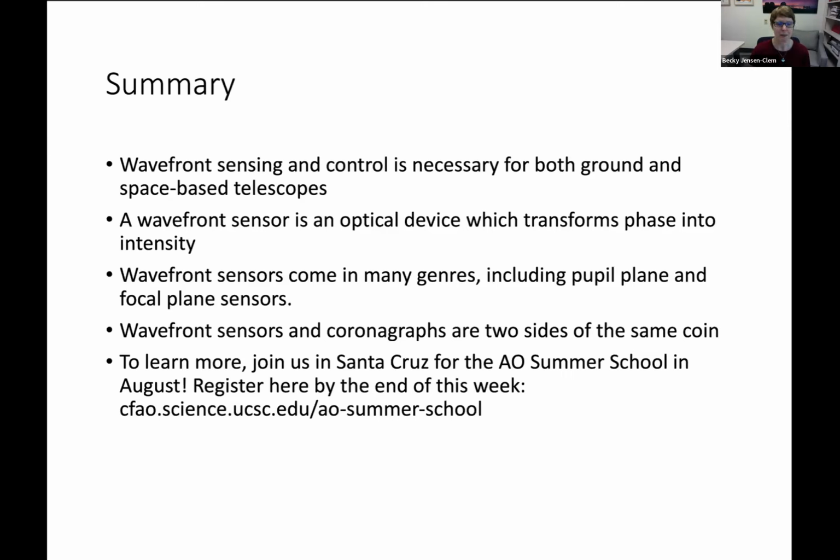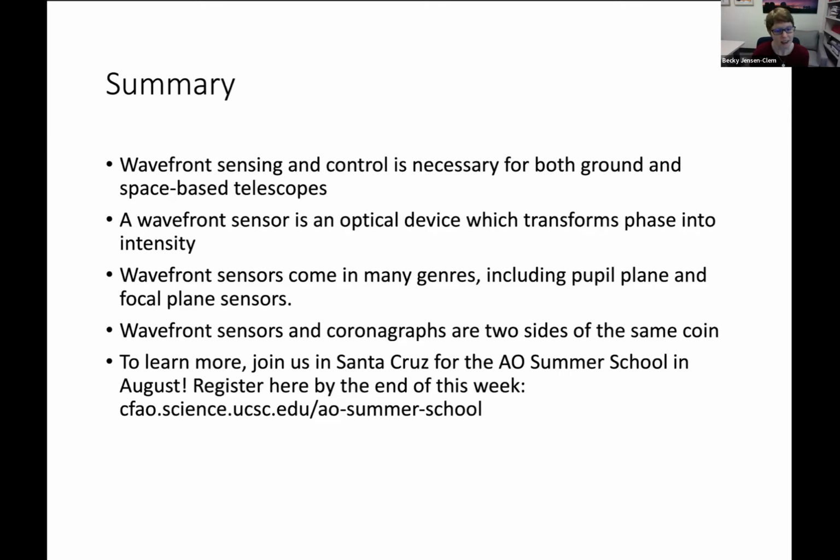All of the ones that I mentioned are examples of using classical optics. What I haven't mentioned so far are wavefront sensors based on photonic devices. Some of you might have heard the term, for example, photonic lantern. This is a fiber-based focal plane wavefront sensor that has been starting to be used more and more over the last couple of years. So I'm happy to take questions about that.